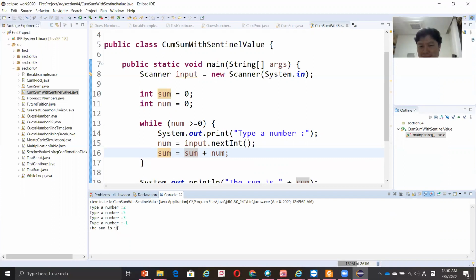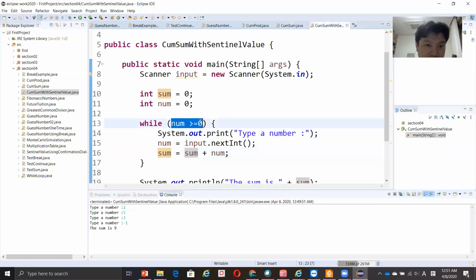We want to get only the sum. Am I right? If you want to get only the sum, then whenever you finish with the input, 2 plus 5 plus 3, you don't want to add the last one, because of this condition.